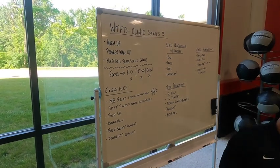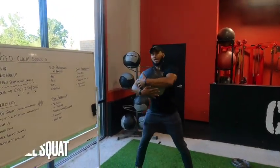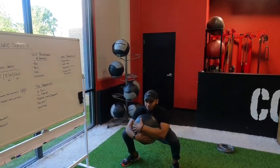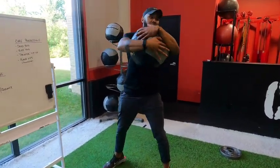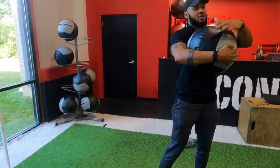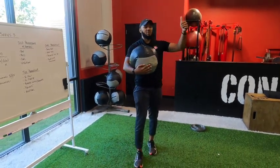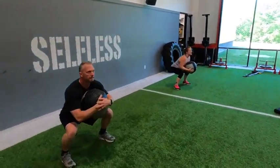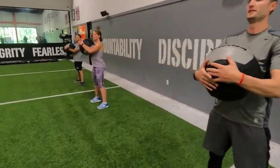When we step back over to the medicine balls, it's going to look like this, where you hug it right in your chest. I'm going to count us out: 5, 4, 3, 2, 1, 1, 2, 3, 5, 4, 3, 2, 1. So that's what our tempo should look like when we're doing this squat. 5 count down, that's the eccentric. 3 count at the bottom, that's the isometric. And 5 count coming back up, that's our concentric. Good. Reset. Ready.